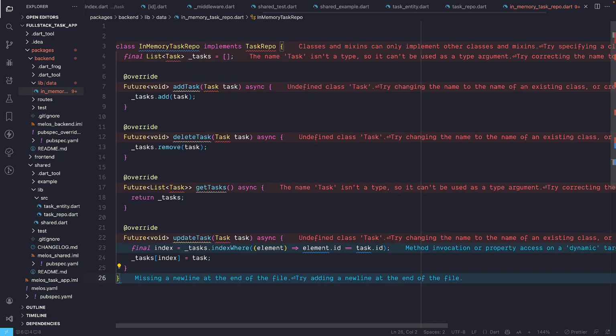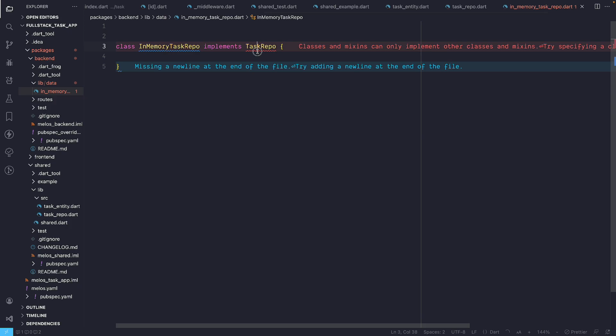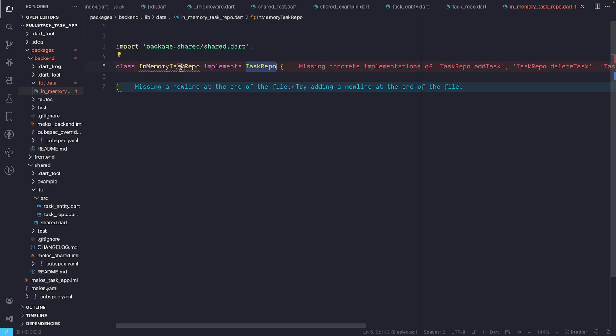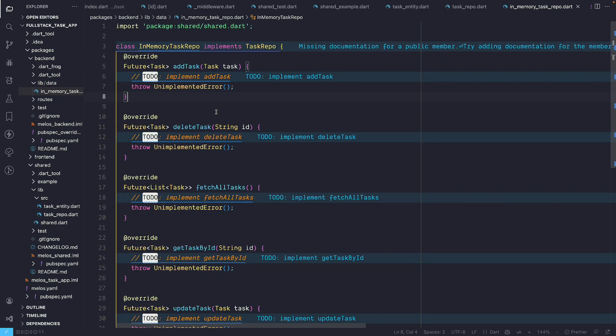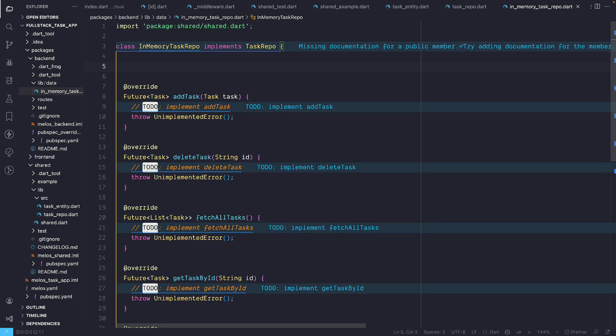So, task repo. Okay, what it has done, I don't know, but let's see what it has done. Let's remove this. I'm not a big fan of all this auto generated code. First of all, you will have to import this, and then you will have to override all the 5 missing functions, or methods I should say, in this case. And then first of all we will have to return all the tasks.